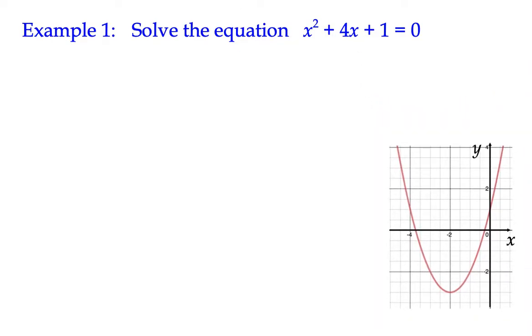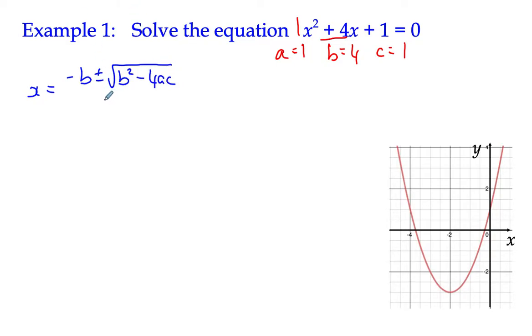So what we do is we write down underneath where you've written the equation x squared plus 4x plus 1. I want you to write down values for a, which is 1. The number multiplier or the coefficient of the x squared term is a. The coefficient of the x term is positive 4 and this constant term is positive 1. So all you need to do is correctly identify a, b and c. And then we can write down the formula. x is equal to negative b plus or minus the square root of b squared minus 4 times a times c all over 2a. And I'll just draw a line there. It's always a good idea to use a ruler for this because it can be quite a long line.